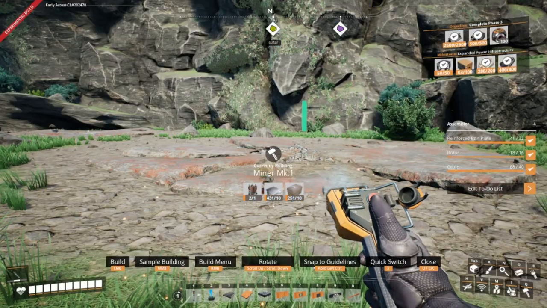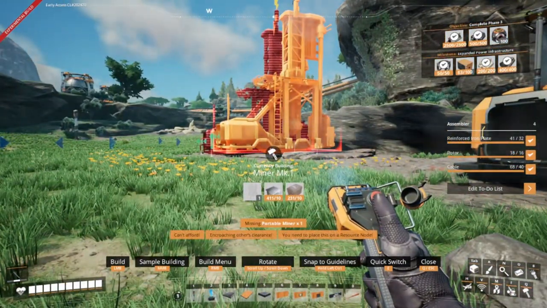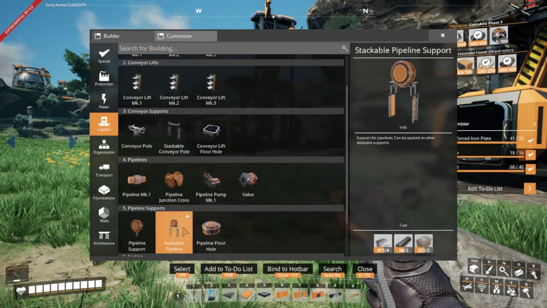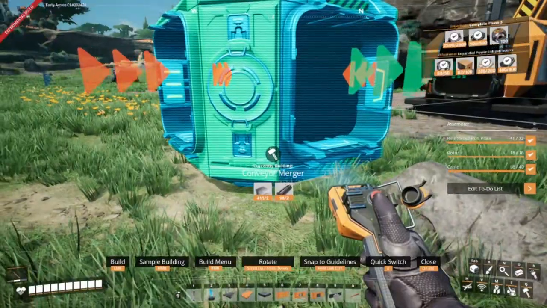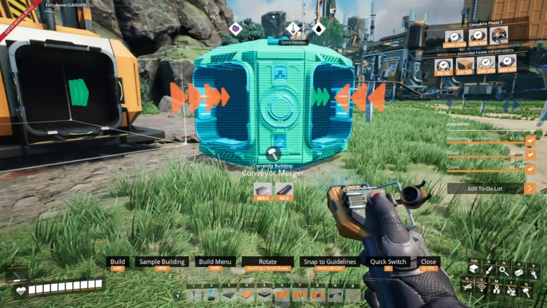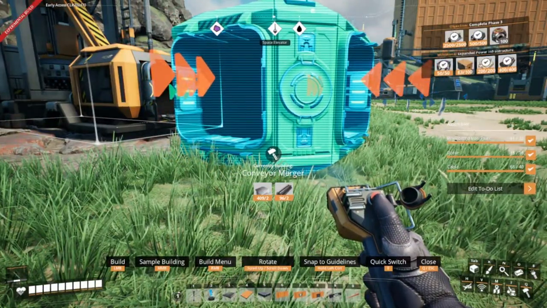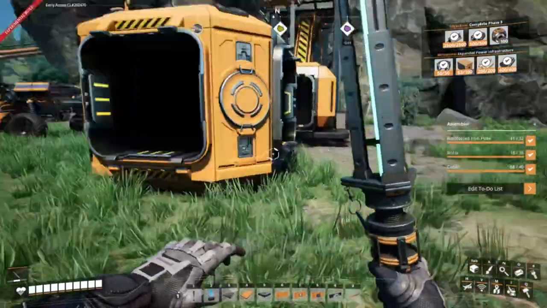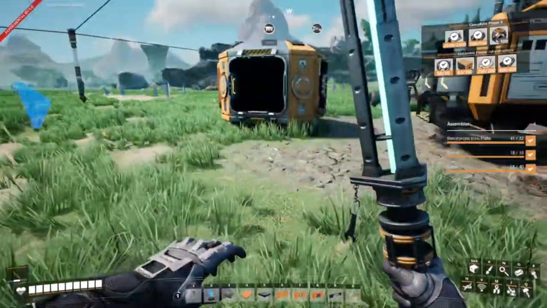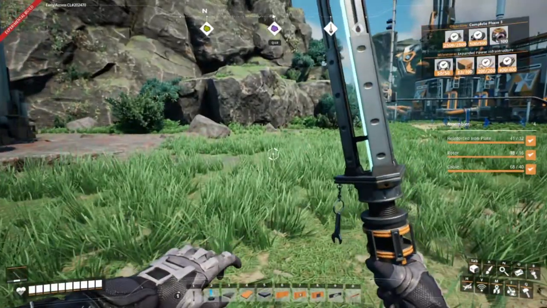Right, so what we're going to do here, we're going to have them face this way. I'm going to go into logistics and get two mergers. Probably going to cause some issues.